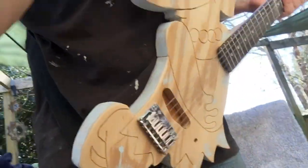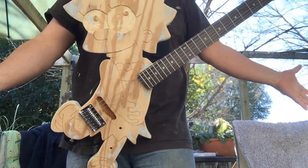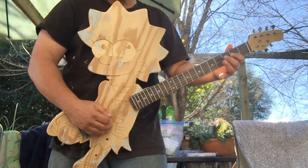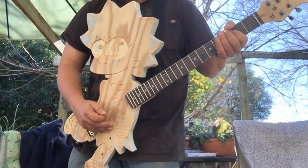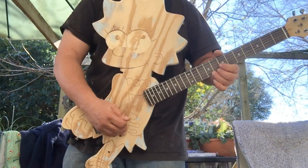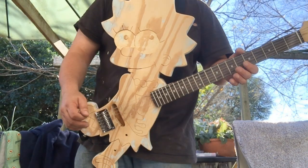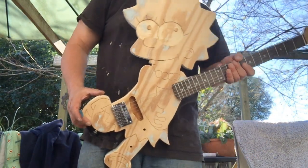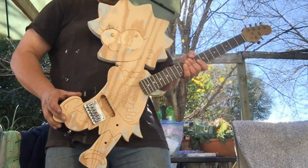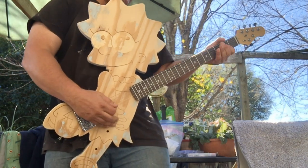See if I can set the camera in a way that I can do the full... And there we go. Of course, the strings are stretched. We need some fret work. I'm kind of happy with that. I mean, it doesn't really neck dive at all. You can adjust how you position it on your body, and this does, you know, get close to your face at times, I guess you can say.